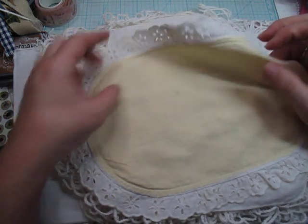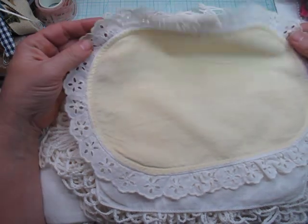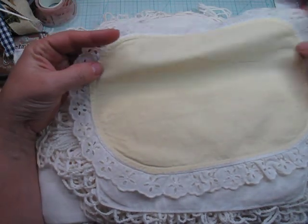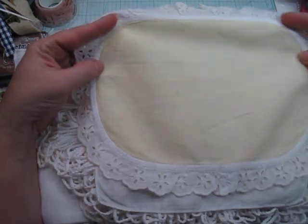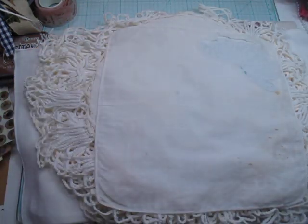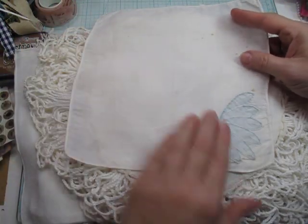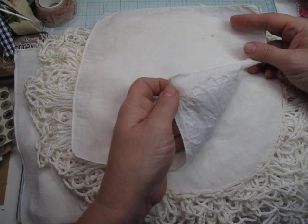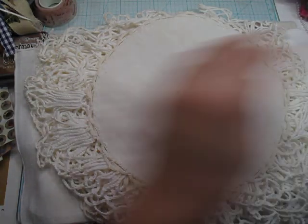And then we've got yellow with some eyelet. This one actually would work really nicely in my bedroom. I have yellow in my room that's this color. I painted the walls that color. I'm gonna keep that one out. I love that. I didn't even think of that before. I love this one too. Look at that, different fabric on there. Look pretty.